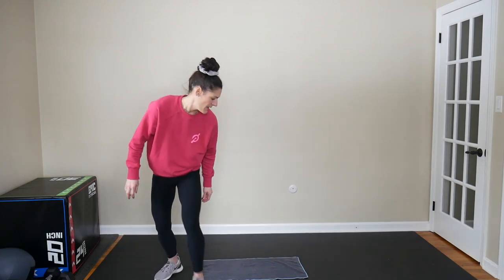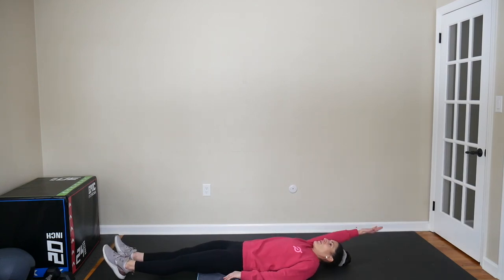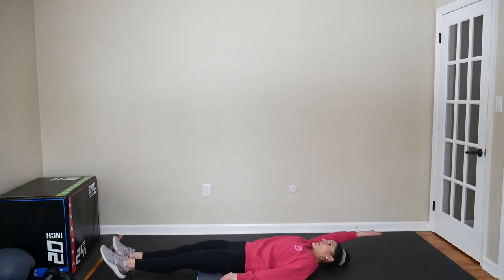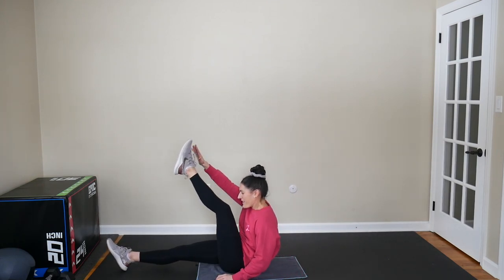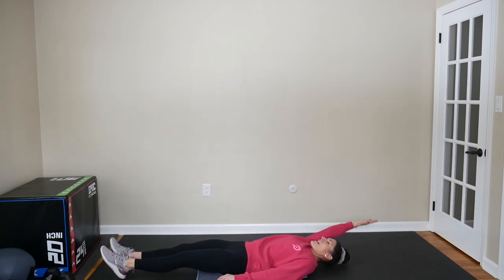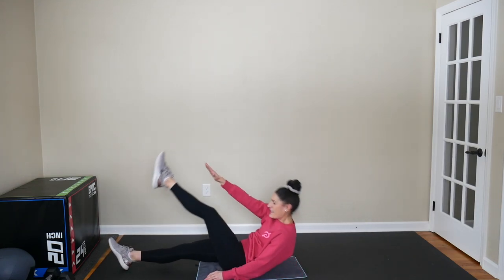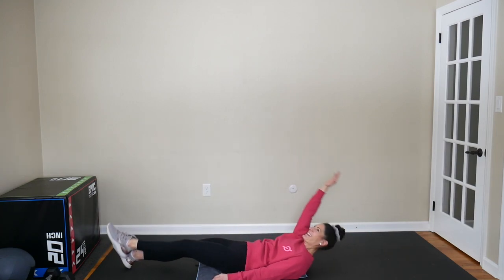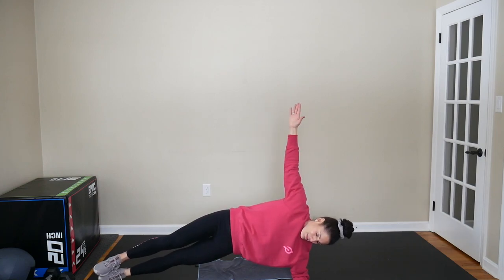Let's get it started. On your back, on the mat. Three, two. Right arm going first, left leg. Cross crunch it up. Nice and smooth. Keep that right foot off the ground throughout the entire 20-second interval. At the beep, I'm going into an elbow plank on my right arm. Actually, on my left arm, so the arm that I was not just using. So just hold that elbow T-stand plank right here.